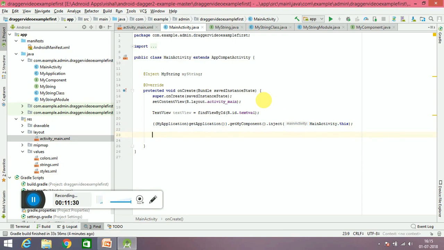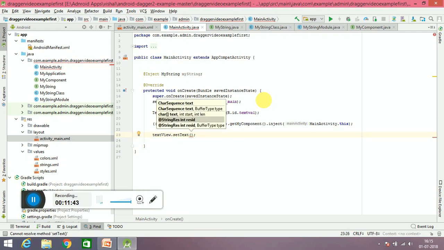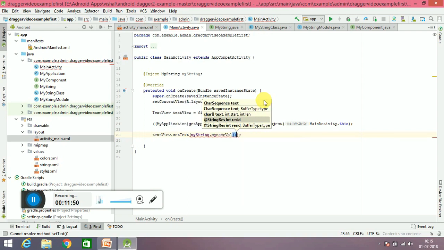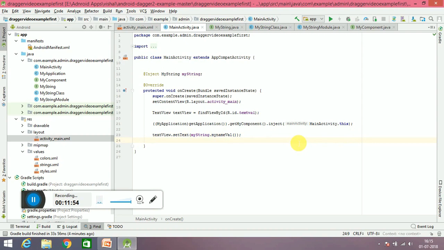So whenever it works, the TextView dot setText, and this is what we have, myString dot method. That means whenever we need it, we can access it.